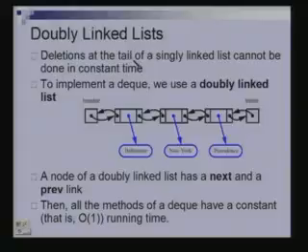So, first, what is a doubly linked list? A doubly linked list has nodes with two pointers, one a next pointer and one a previous pointer, right. We are also going to have two sentinel nodes here, and I will come to the need for them in a minute, right. But each node has two pointers, one pointing to the next and one pointing to the previous.